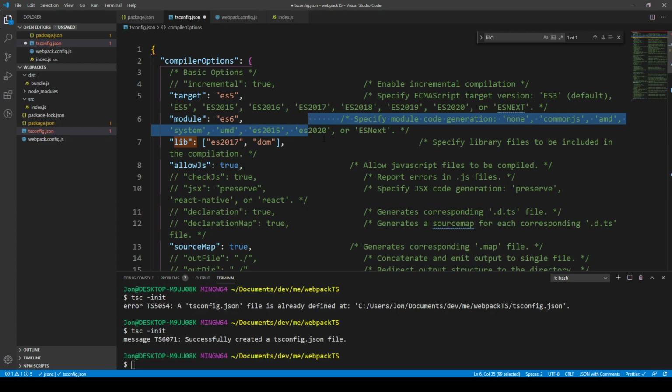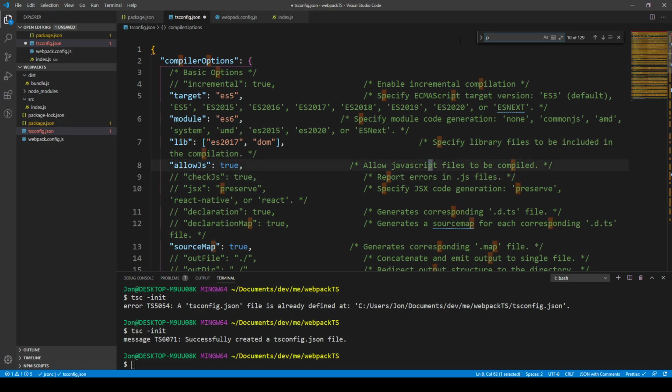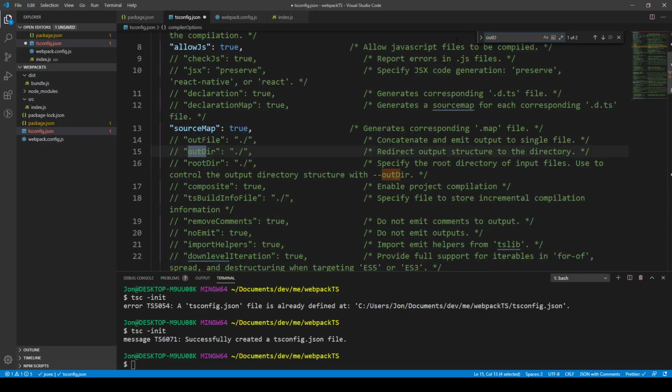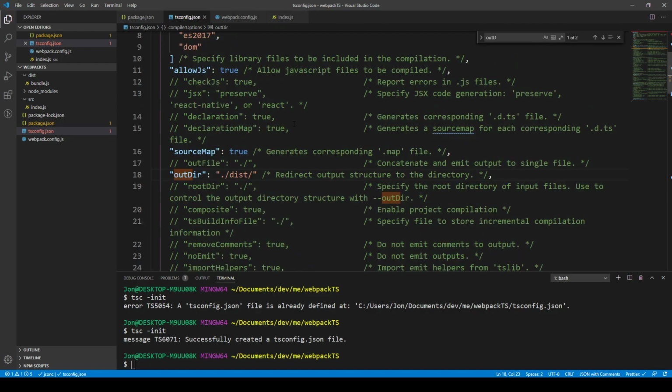And one thing we definitely need to change is the output directory. We want to put it in this dist folder here. So we can just say /dist, with a slash there.